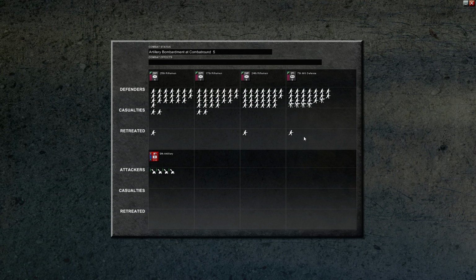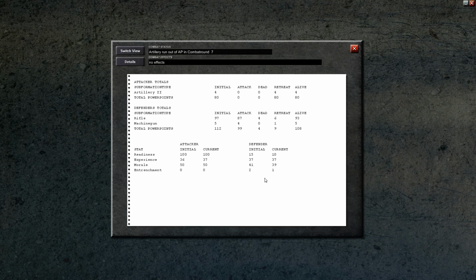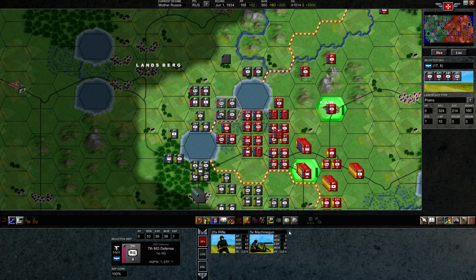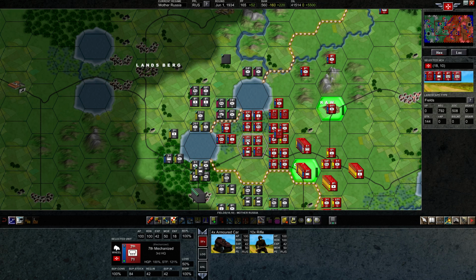He'll be able to get 7 more rounds off. And we took him down to a readiness of 10. That's fantastic. What's left is very, very low readiness units. So we see that our estimations are that their readiness is all around 10. Which is really good. So now what we're going to do is actually attack.